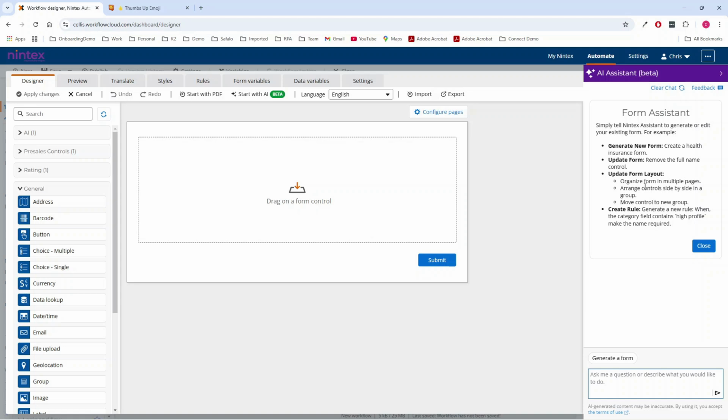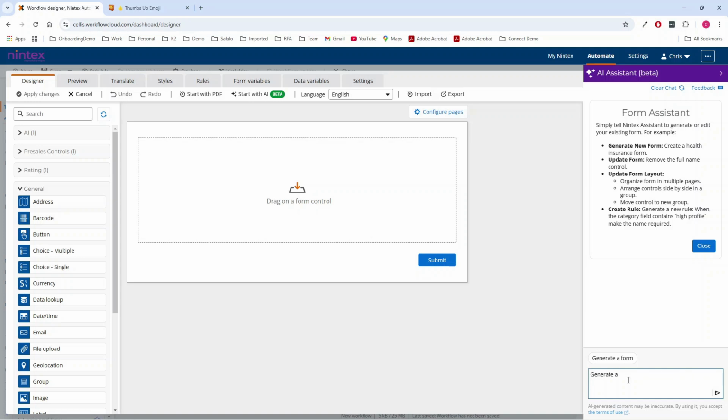I can generate the entire form from here. I can ask it to change page layout. I can ask it to apply themes and styling. I can even ask it to create rules or configure individual controls. So pretty bespoke set of capability within that generative AI function. Now I'll keep it pretty straightforward for the sake of the demo today, but I'd love to hear what you're using this for, what challenges you might have had with it, and also let me see some of those great forms that you've built.